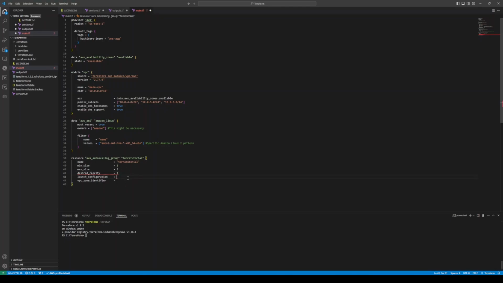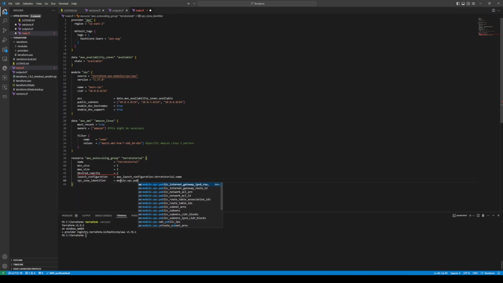So we've kept the desired capacity to 1, and the launch configuration is going to be AWS launch configuration, with the Terra tutorial name, and the VPC identifier is going to be the same VPC name that we've given it. So module.vpc.public subnets. Okay, so those are done.